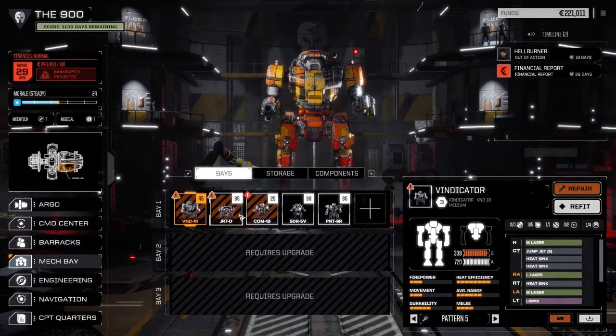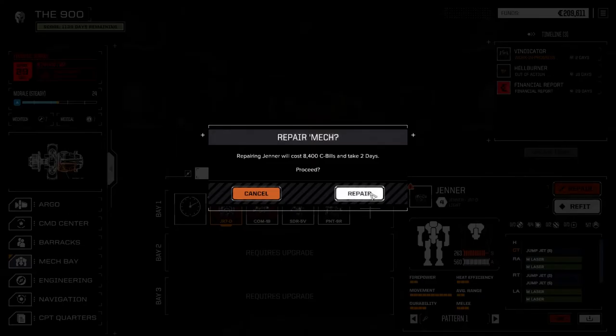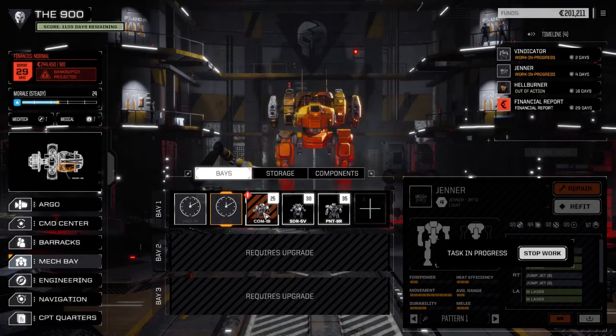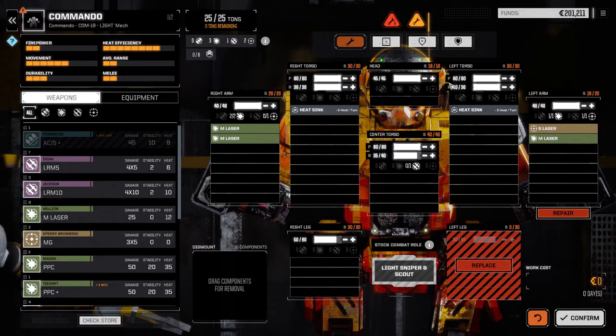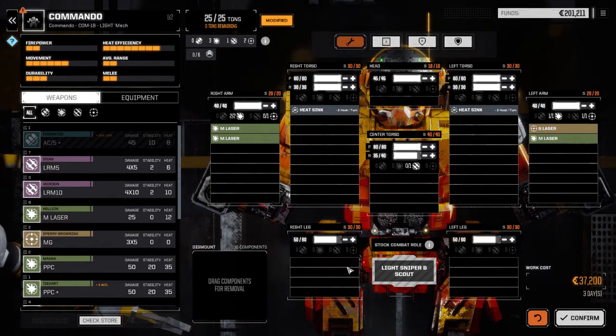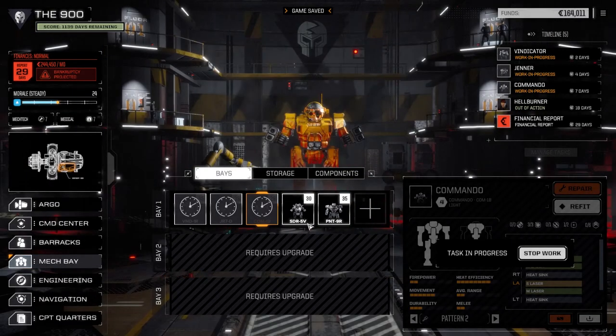So I don't think we lost any weapon systems. We are going to repair our mechs. This guy, let's refit. I don't think we have to actually add anything. We didn't lose any heat sinks or anything, so that's fine. So we'll leave him out.